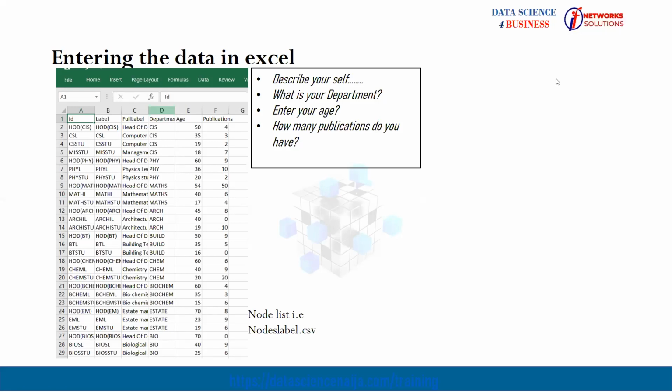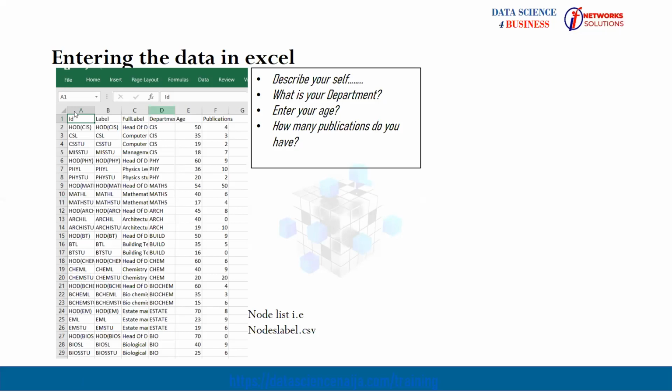So the first thing you need is two Excel sheets, or two types of data. The first one is what we call the node list. The node list is what helps you to capture the first part that we talked about, which is the questions that you ask, the background questions and all that. And also there you will have your data on performance. It's important whether you want to get it from the respondents or from the organization itself. So now, when you have this node list, you need an ID column.